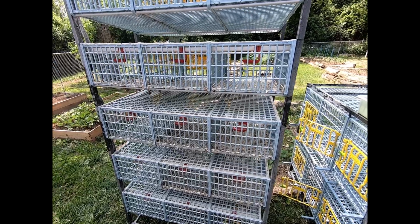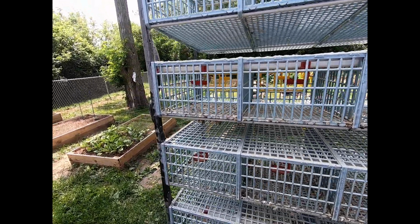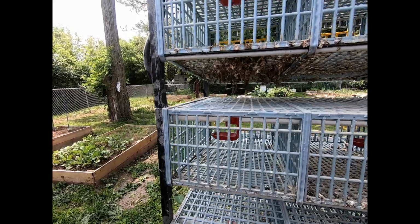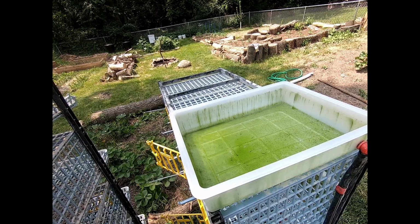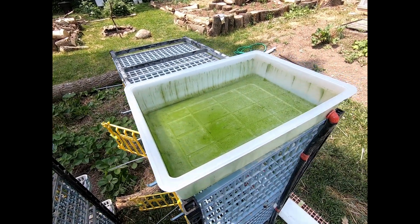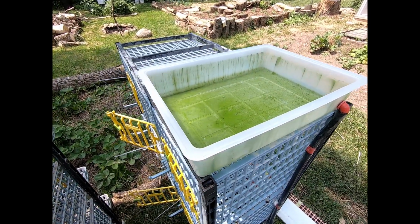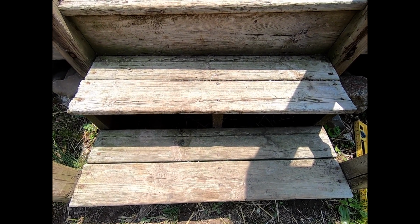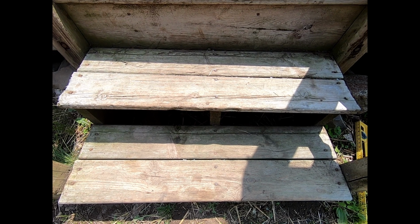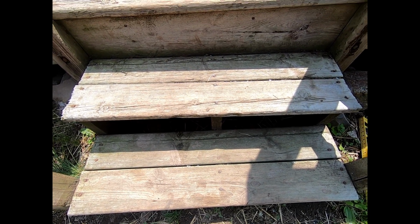The first thing we're going to test the pressure washer on is some dirty quail cages. This actually has algae growing in the water tank, so it'll be interesting to see if the pressure can take the algae off. We're going to switch the setting and clean off one of these two steps so you can see how it does on a wood deck.